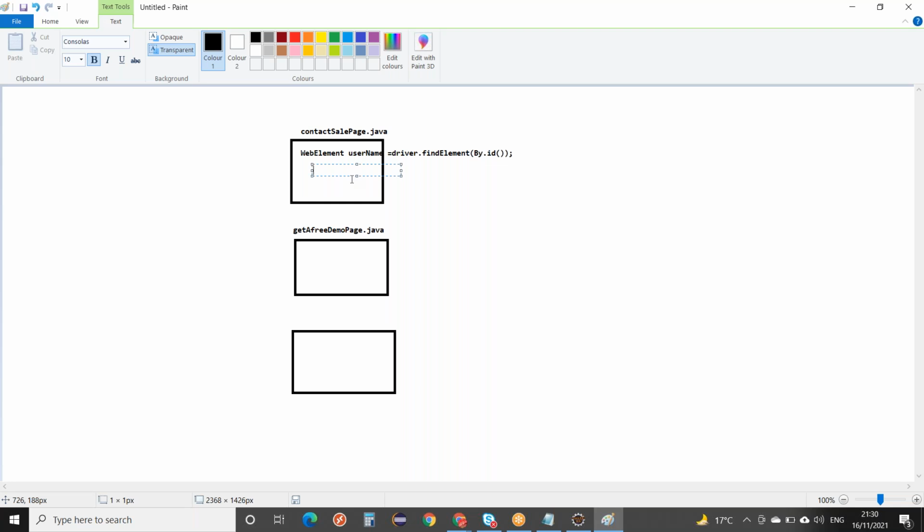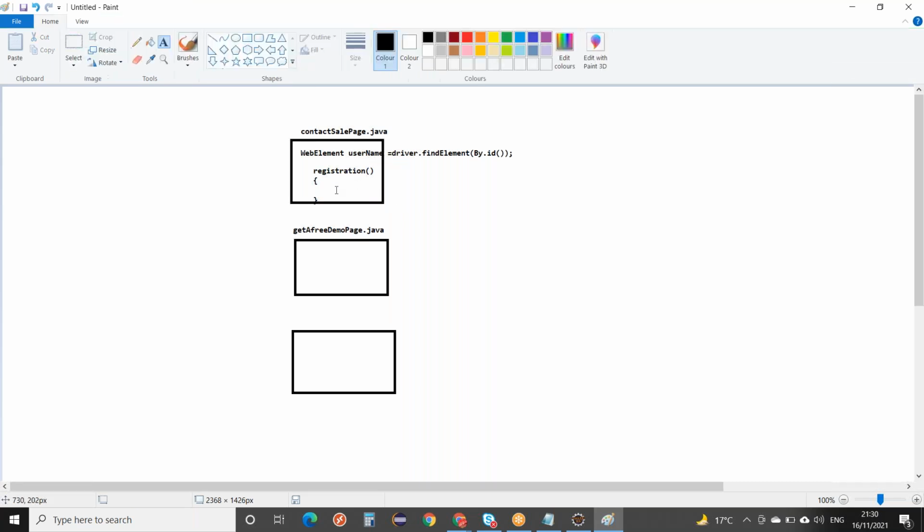It will have a return type, but do not go into all that syntax. The registration will be the method, and to this method you will give the driver object.